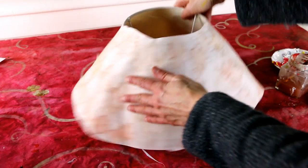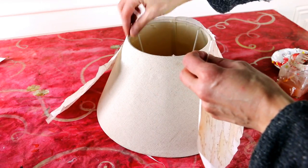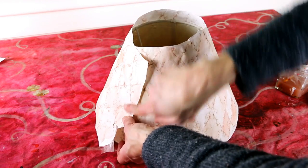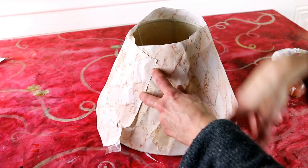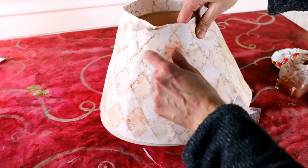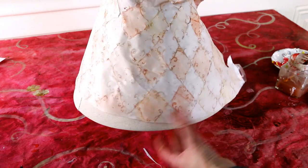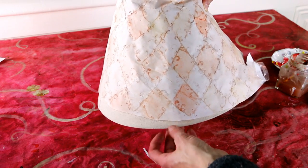And now I'm going to readjust it, probably cut a bit there, add my glue on the edges, try to be pretty discreet there. I will remove a bit of that and I will do a few decors as I have done for my other lampshade, on each side, on each edge, just to have something really pretty. And I will do other little decor also on a few diamonds, just to have something really interesting with the light of the light bulb under it.